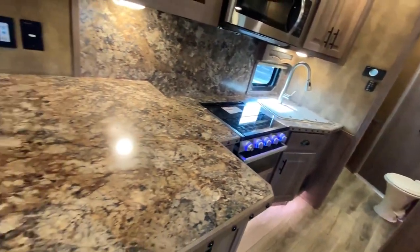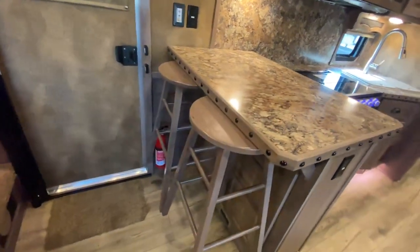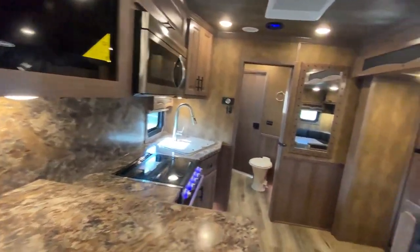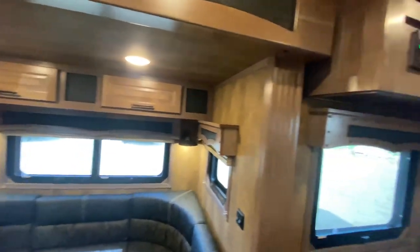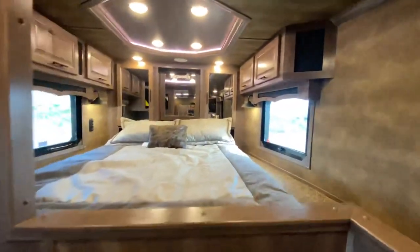Here's the kitchen — you can do this floor plan with a bar or no bar. This one went with the bar and it's got hanging bar stools, just a really cool layout. Let's pan around and get a look up in the gooseneck as well — just extremely residential.